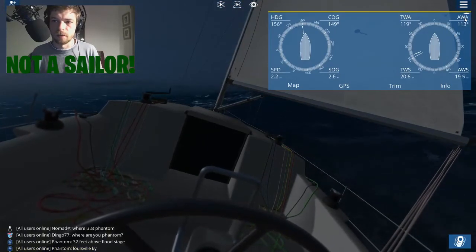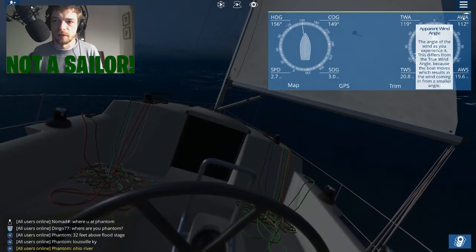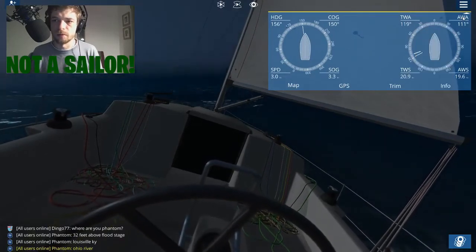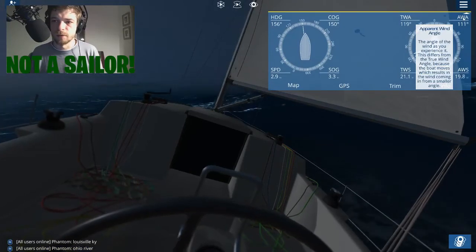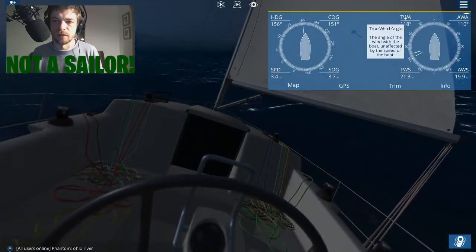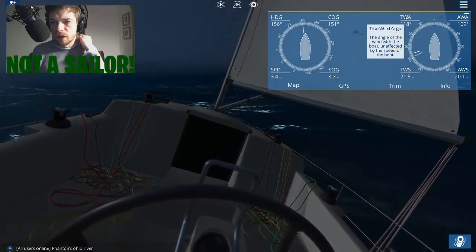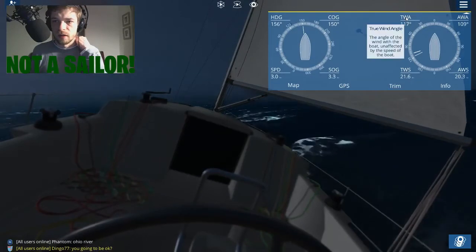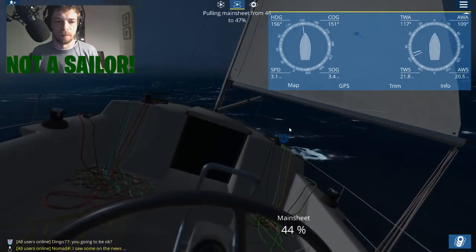And what's this? Apparent wind angle. What is that? Why does that differ? The angle of the wind as you experience it. Come on, stop hiding the tooltip. This differs from the true wind angle because the boat moves, which results in the wind coming in from a smaller angle. Okay, that sort of makes sense. So the true wind angle was the angle of the wind with the boat's speed unaffected. Okay.